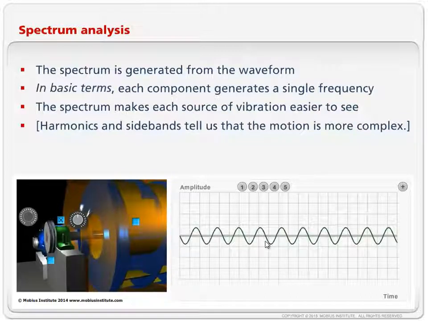And lo and behold, now I've got green vibration, but it's clearly a different frequency. It's a higher frequency. Now, in reality, bearings can generate 4 different frequencies, and those signals are not normally simple and sinusoidal. We'll talk more about that soon. For now, let's just focus on the fact that we've got a different frequency because, as the rolling elements roll around, the interactions that occur are a different frequency from just the running speed.